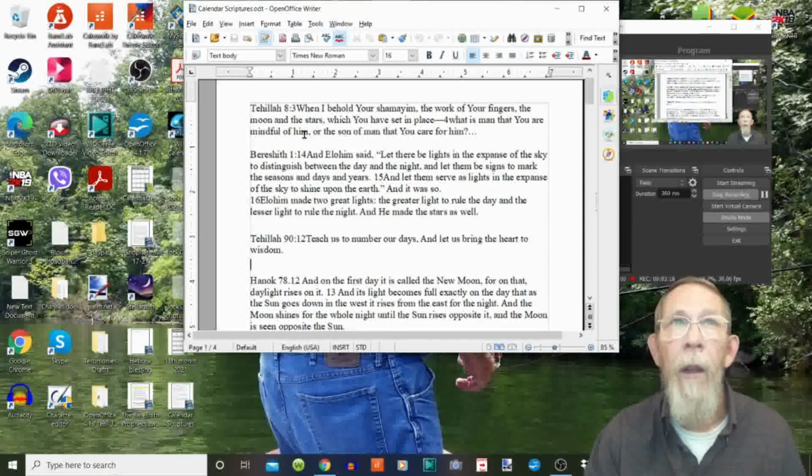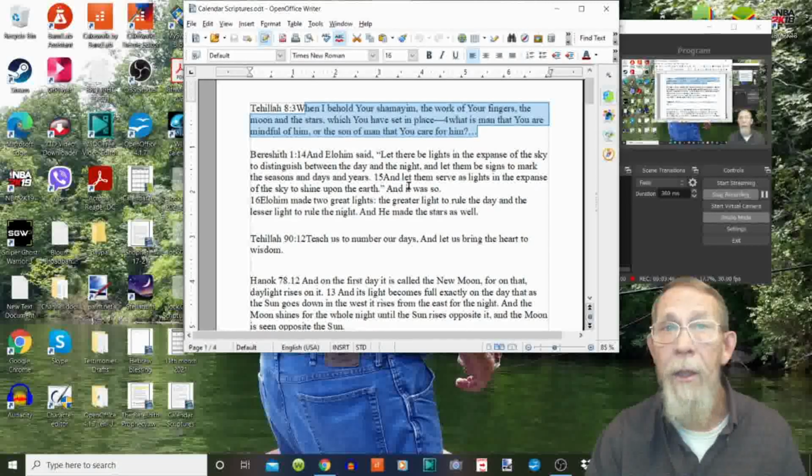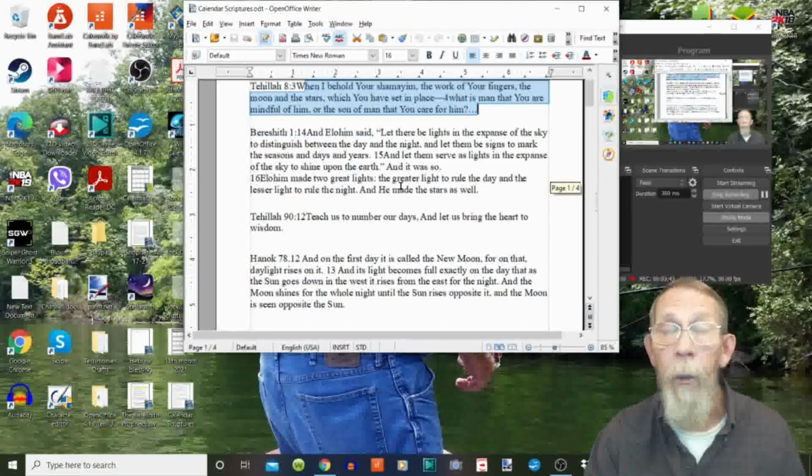Tehillah, chapter 8, verse 3 says, "When I behold your Shamaim, the work of your fingers, the moon and the stars which you have set in place. What is man that you are mindful of him, or the Son of Man that you care for him?" It's amazing what he created. And we have to remember, in the beginning, when he created the heavens, when he created the earth, he didn't create the lights until the fourth day.